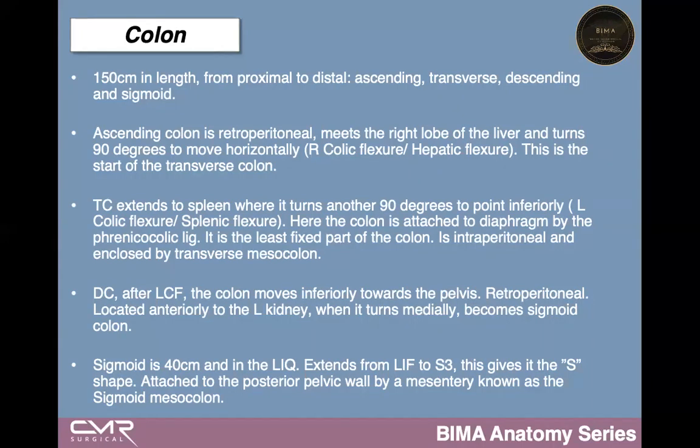and it is an S shape, which is quite important to understand and to familiarize yourself, because S, sigmoid, that's how I like to remember it. And it is extending from the left iliac fossa all the way to the sacrum, especially S3. It's attached to the posterior pelvic wall by a mesentery known as the sigmoid mesocolon.